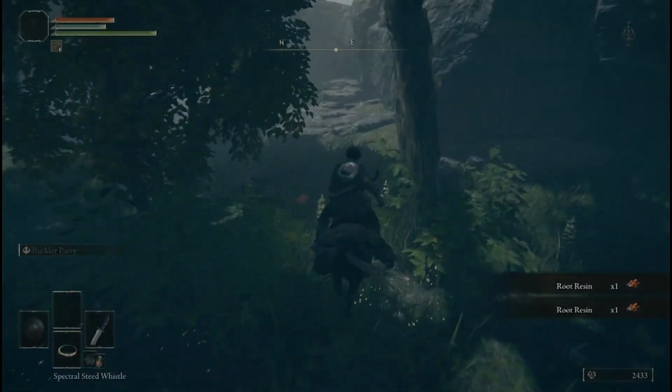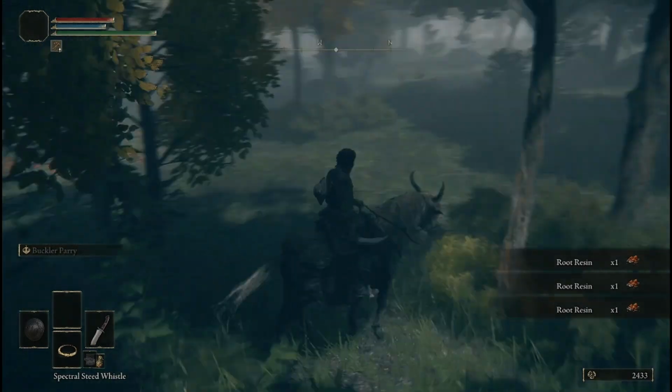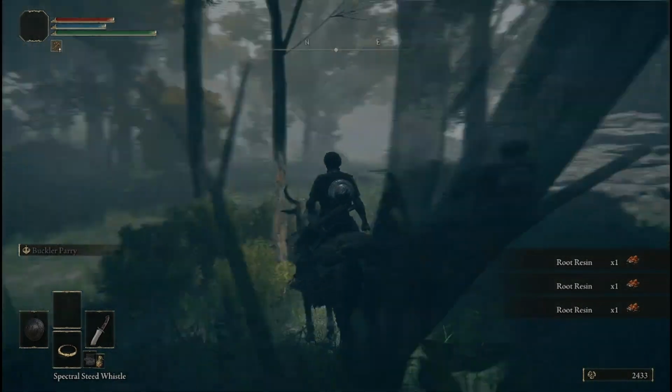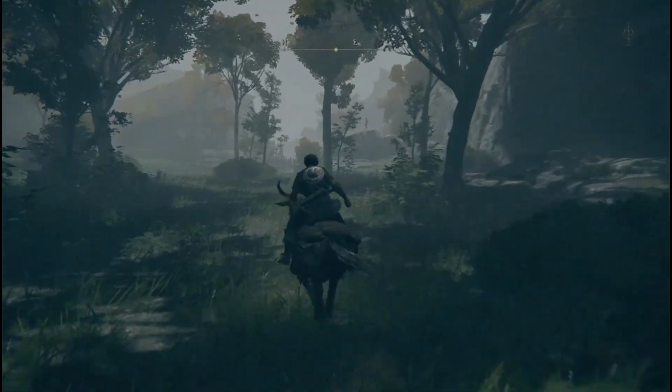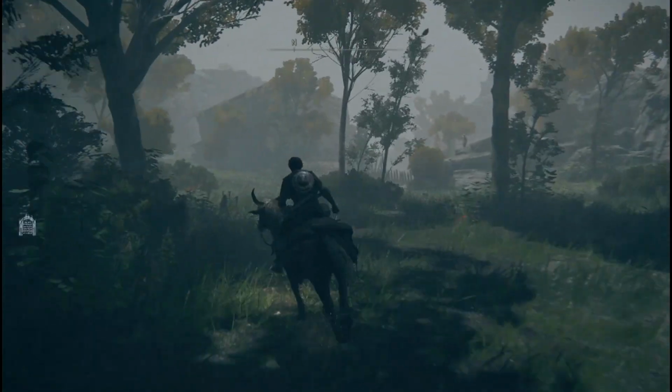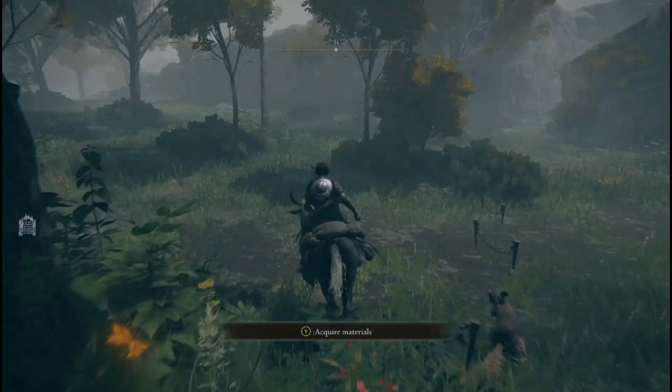We're going to pick up these. This is root resin. This is actually a very good farming spot, because you can use root resin to build fire grease and blood grease and all the other fun things. There's a camp there we're probably going to clear next episode, I think. I believe that's where we get our shield from.